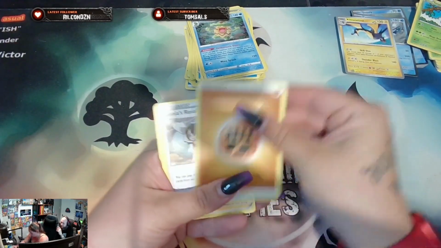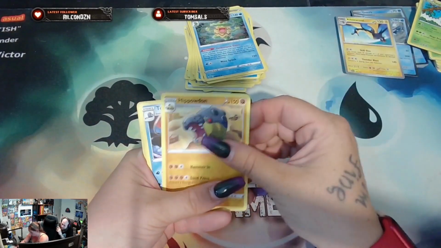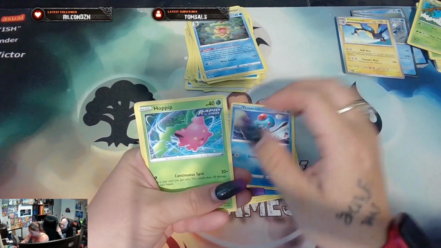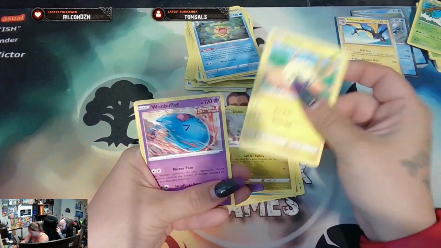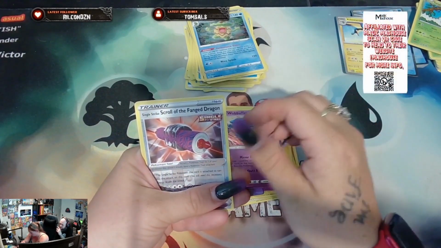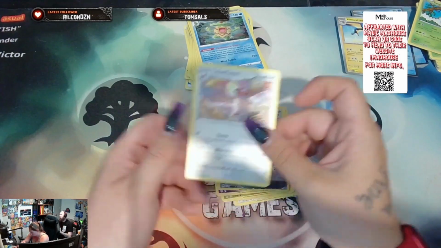Fighting Energy. Cynthia's Resolve. Hippowdon. Tentacruel. Tentacool. Arpip. Dunsparce. Mareep. Wobbuffet. Reverse and Single Strike Scroll of the Fang Dragon. Last one is a Talonflame. Thanks for watching, guys.